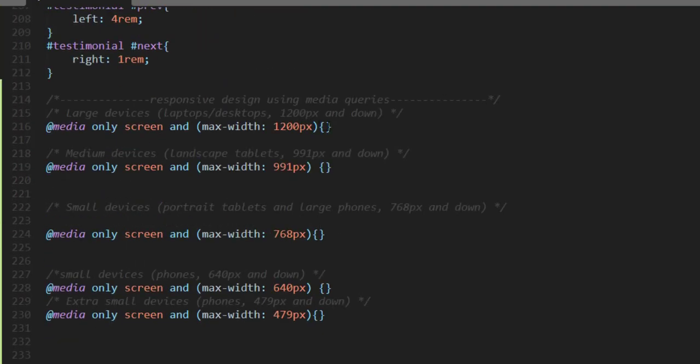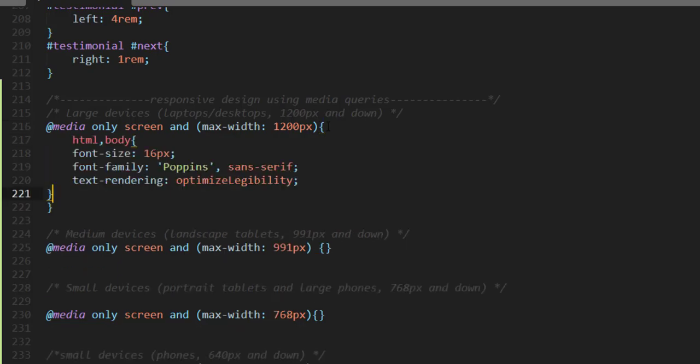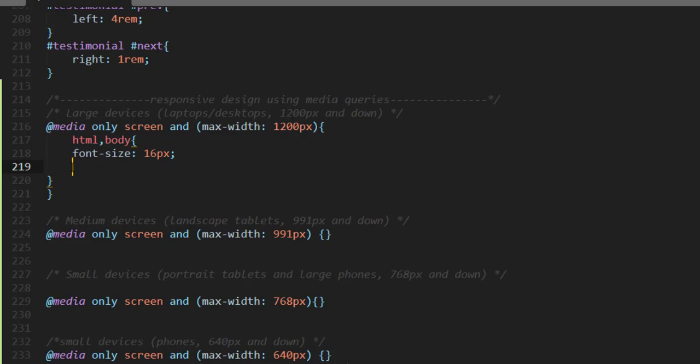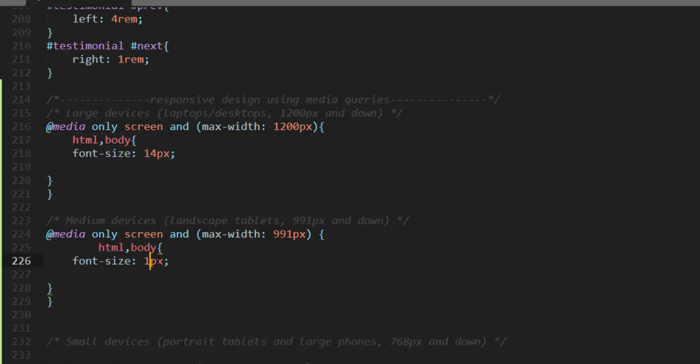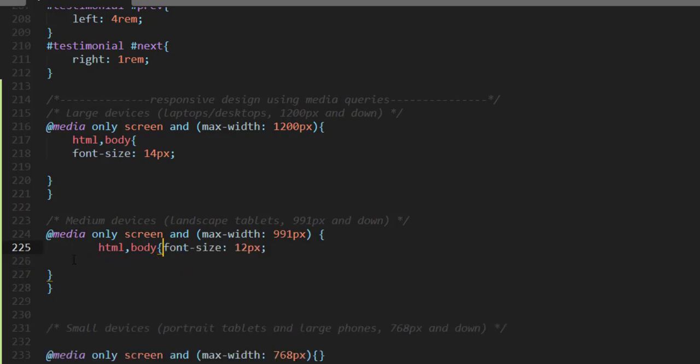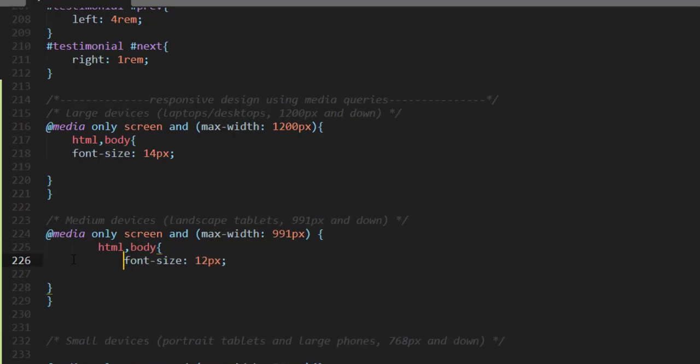Here we have a screen width having a maximum width of 1200 pixel, and let me reduce the font size to 40 pixel, and then over here again let me reduce the font size to 12 pixel, and then all the sizes will adjust themselves.